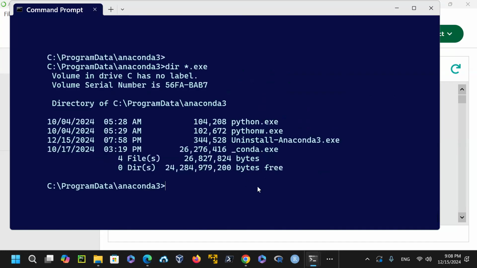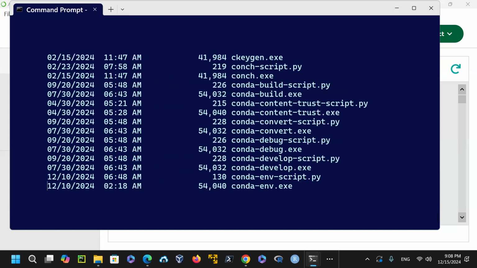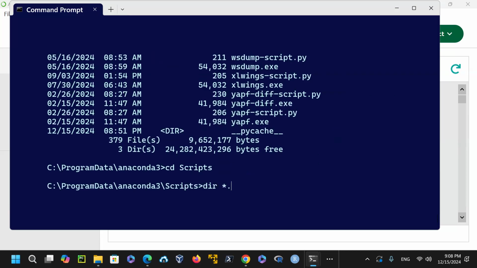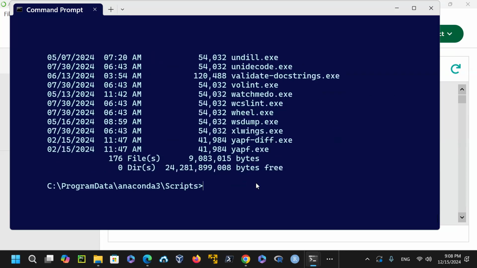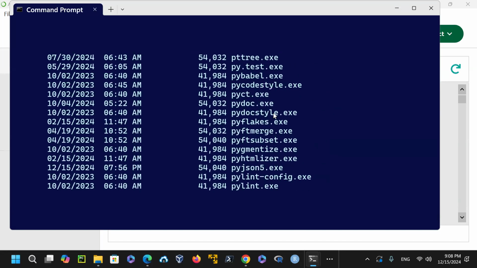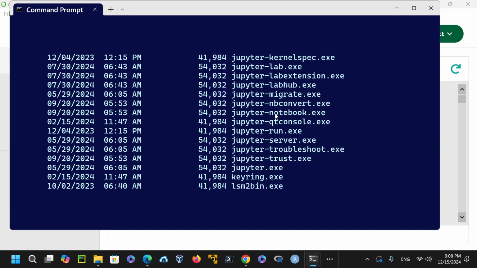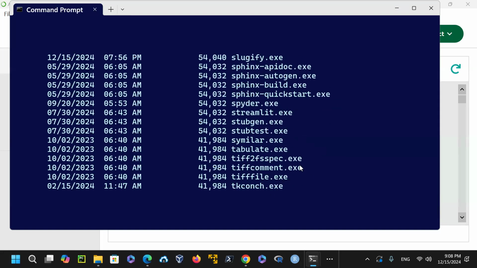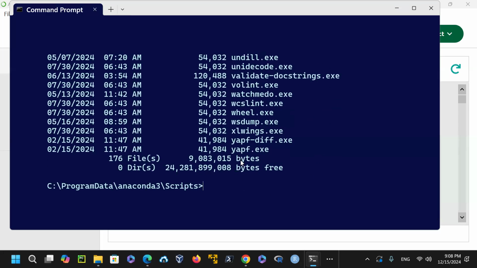Is there a Scripts directory here? Yeah, the Scripts directory. Under the Scripts directory, there are a lot of exe files also. You can see all of these are the actual scripts, the executables that you're running, whether Jupyter Lab or Jupyter Notebook or PyCharm or Conda.